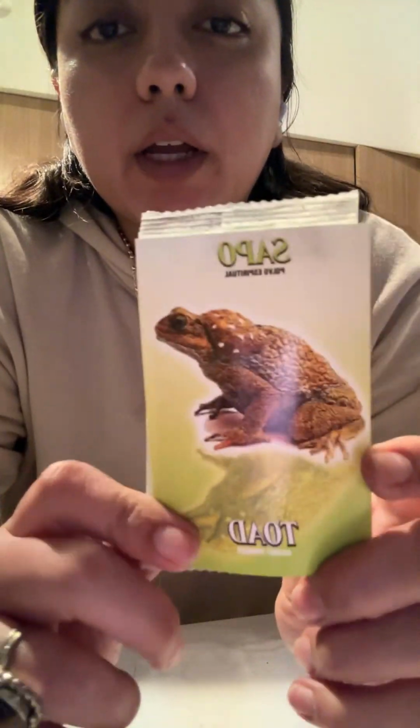So this is a toad, El Sapo spiritual powder. That's what it's called, spiritual powder. And it looks like this. They come in these little baggies. And I recommend that everyone should at least have a couple or at least one. If you're gonna have one, I would say definitely an Abre Caminos. Abre Caminos helps to remove blockages, obstacles, delays, stagnancy, barriers, and helps to cleanse negativity and heavy energy out.